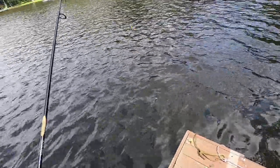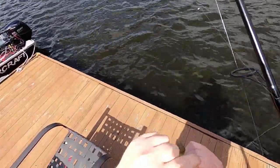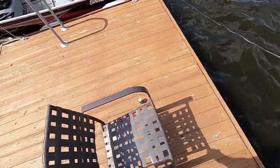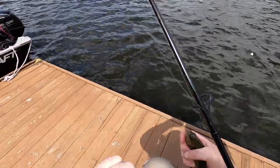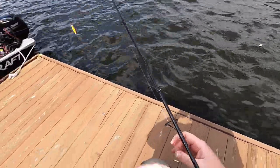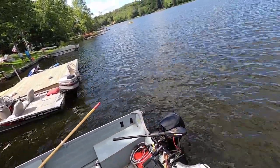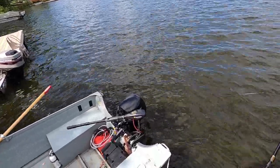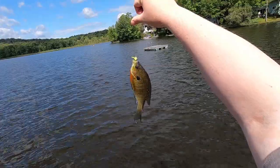There we go. He was just kind of laying on it. Way down in there. There we go. There we go. Now this one feels like it might be a little bit better. Ooh, yeah. I think that one's fine table fare.